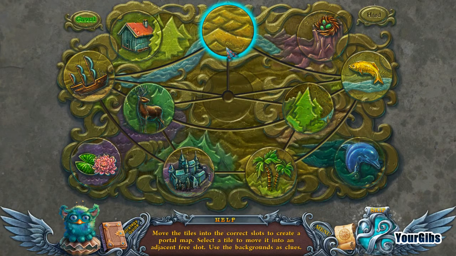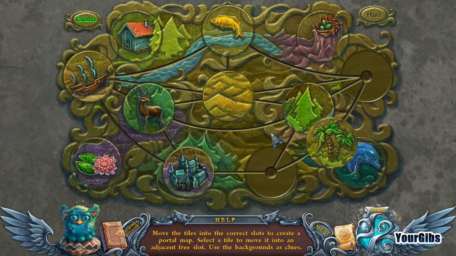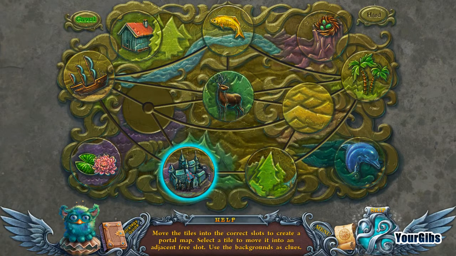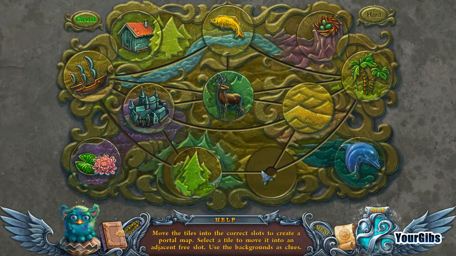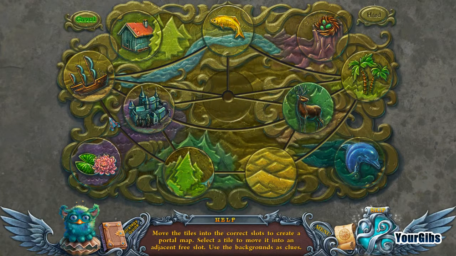Alright, let's see what we got here. We gotta move some stuff. It looks like some of this is okay. Fish, though, can go... Oop. Fish can go there. I don't know. That one might be fine. I think... Oh, okay. The deer, I think, goes there, though. Now, where would the ship go?